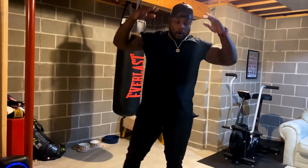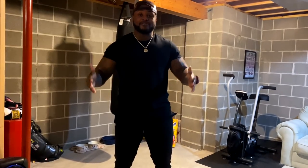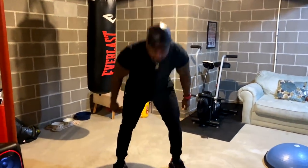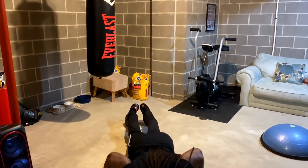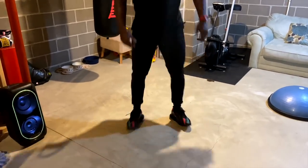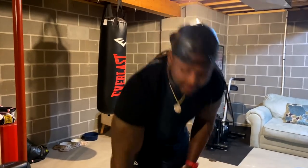It consists of a little bit of cardio. It's ball slams with a push-up into a burpee. I'm gonna demonstrate this, show you what it is. Do a push-up, come back down, then explode up into a burpee, like a plyo push-up into a burpee. So let me demonstrate it again for you.